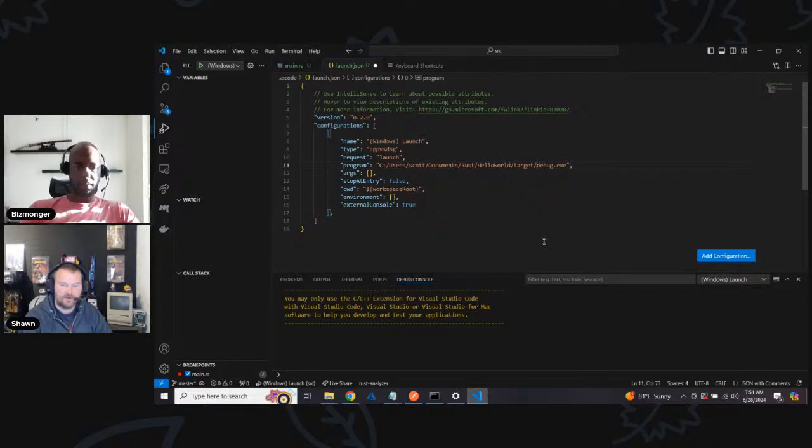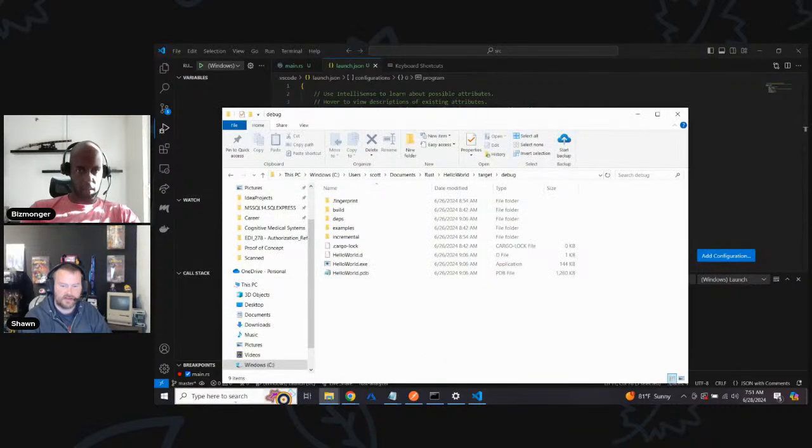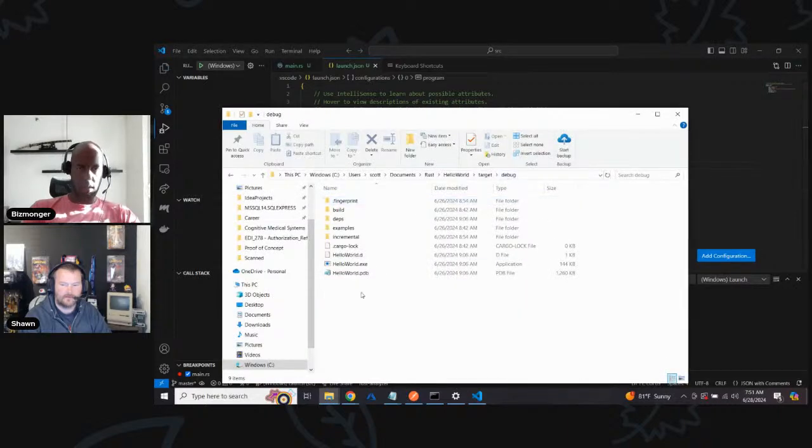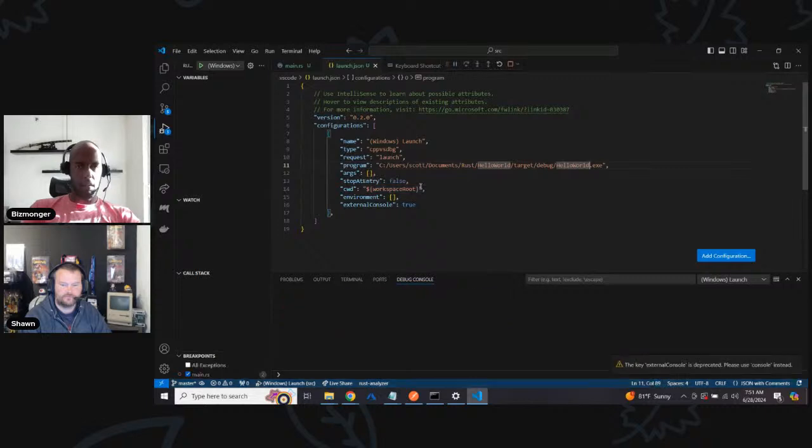Now, depending on how it resolves, you might need to change your C: to just C, or whatever. Is it in a debug folder, right? It's not called debug.exe. It's called like hello world.exe, right? It's called main. I think it's called target/debug/hello world.exe. So you need to put another. Oh, you need to leave debug there though. Debug/hello world.exe. I didn't see that. Hold on. Debug. Oh, okay. F5.